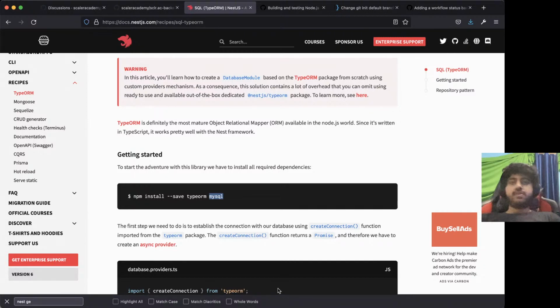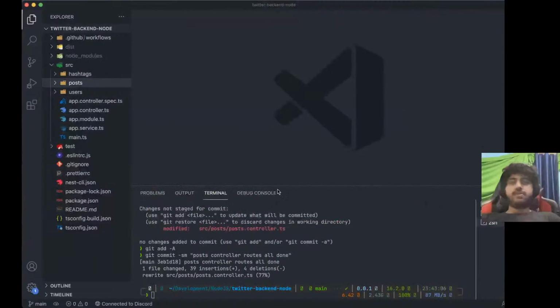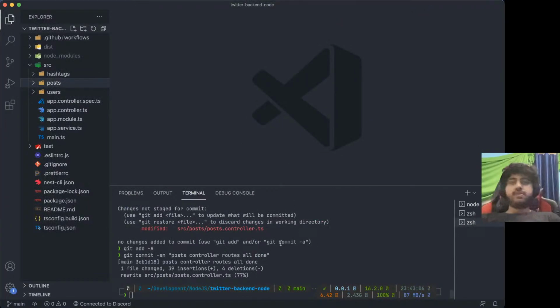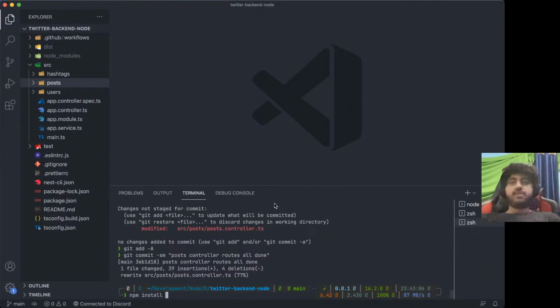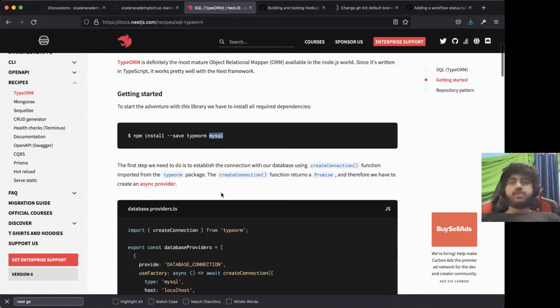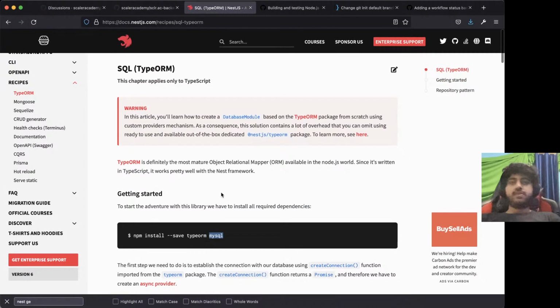Okay. So what we'll do is npm install, and we need to install TypeORM and we also need a NestJS slash TypeORM package.